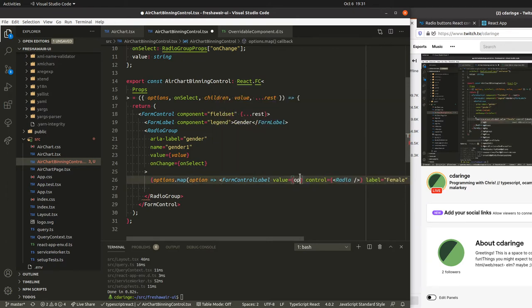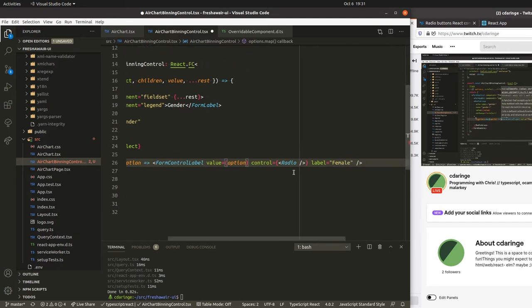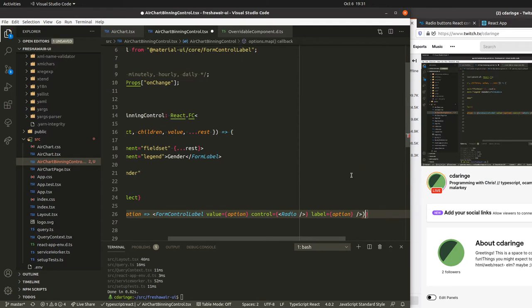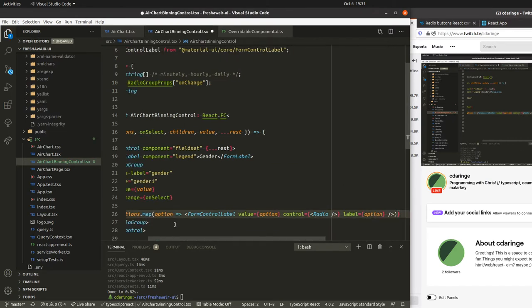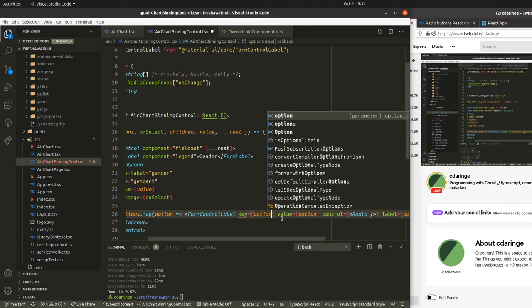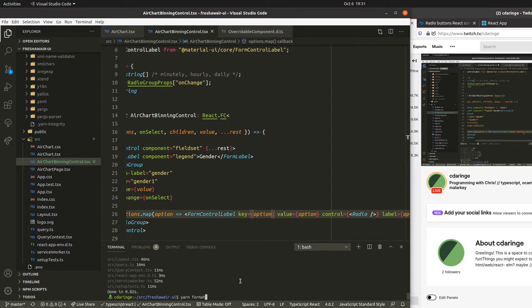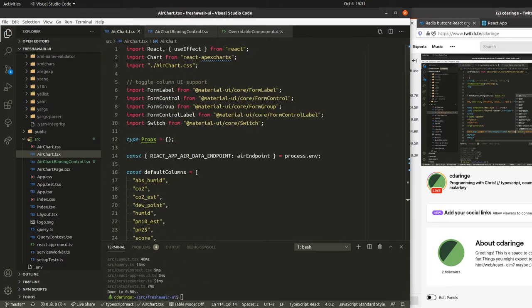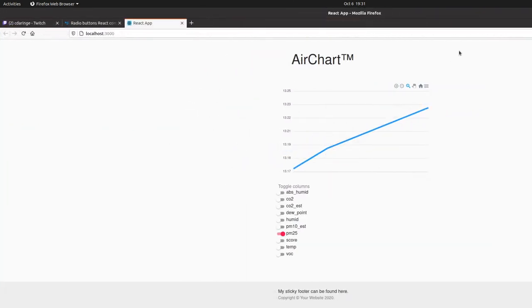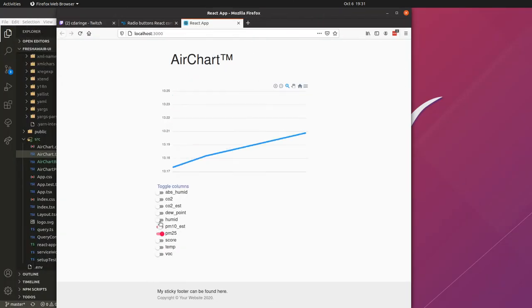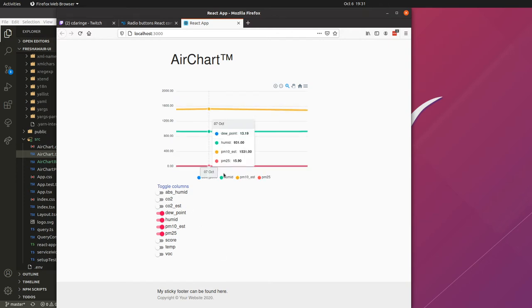It's going to be both the value option and we're going to use the ControlRadioLabel, and I'm just going to also use it as the label option. Cool tools, and should probably close the map. And React is going to get grouchy because we didn't use a key. That's how it knows what elements are ordered in the virtual DOM. So I'm going to go ahead and add a key here. That's going to be option, and it's going to be great. Cool. So let's plug it in. Back in the UI, we're still only just showing the stuff. We want to add our new sweet air quality monitor binning buttons as well.